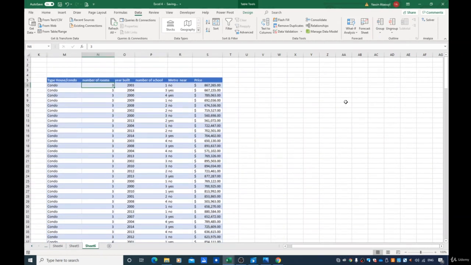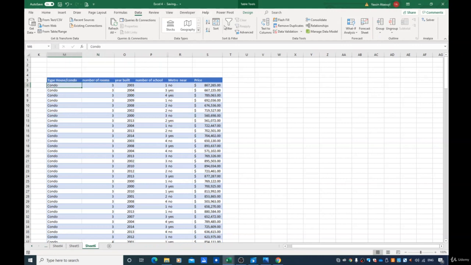So basically what we want to do right now is put together all the different sorts that we want. Let's say we want to create a macro that will sort the condos and the houses as well as the number of rooms in one macro. So we simply apply this macro once, and it will automatically sort everything how we want it to be sorted.